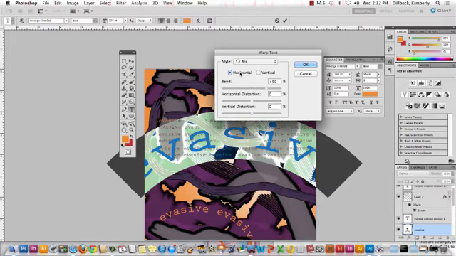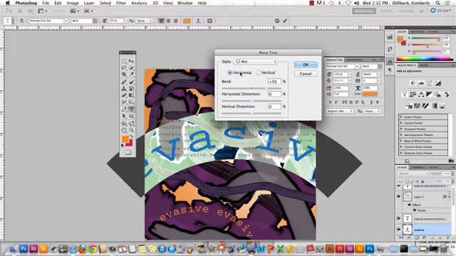Now one thing about warping type is it does destroy the proportions that have been carefully designed by the typographer. So it's not necessarily the best choice to warp your type. If you're doing a graphic design that you're trying to make look really professional, I would avoid it. It also kind of looks a lot like Microsoft Word warp, and that's used and abused so much. I wouldn't have anything to do with it if I wanted my work to look really professional. That being said, this is the perfect project to use this.